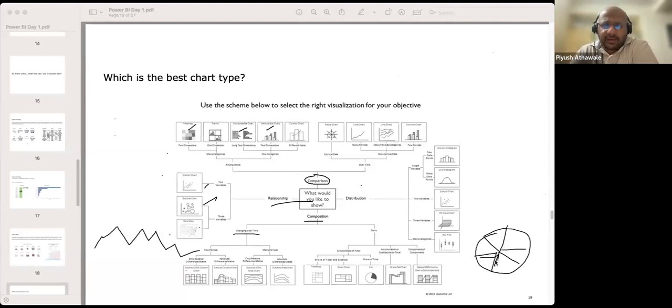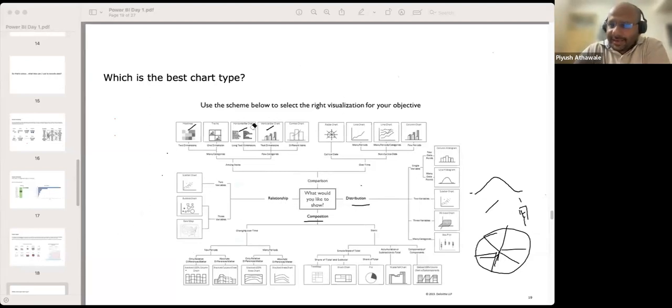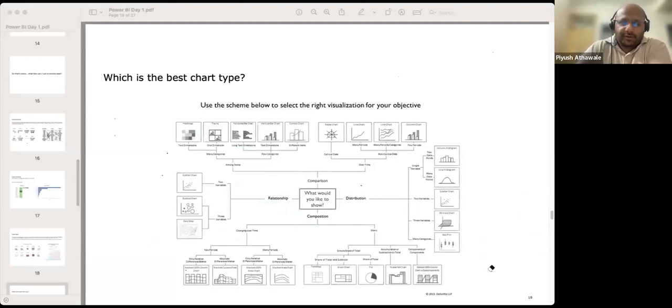For distribution, again, somebody who's working in data science or data analytics right now can probably relate to this more easily. You have a histogram, you have a distribution kernel, a standard distribution, you have your scatter plot, you have your box plots, which tell you your 5-point summary and all that. Okay, so again, not an exhaustive list, but depending on what you want to show or what the data is, you'll probably stick to a couple of 4 or 5 of these charts for one type of usage. Okay.